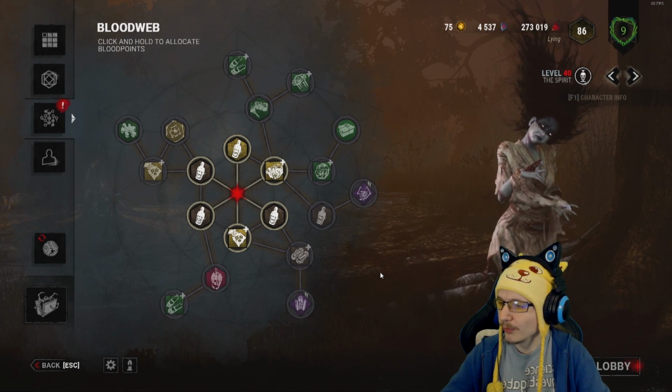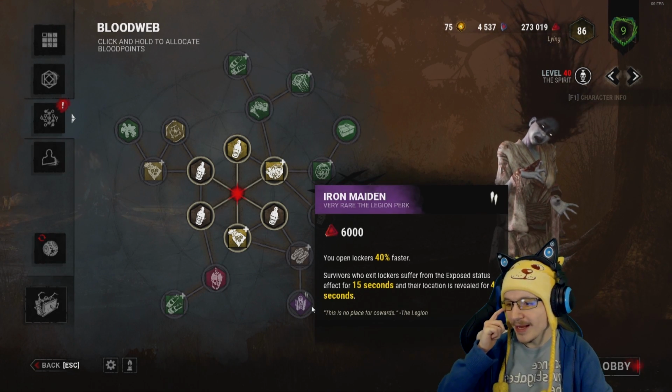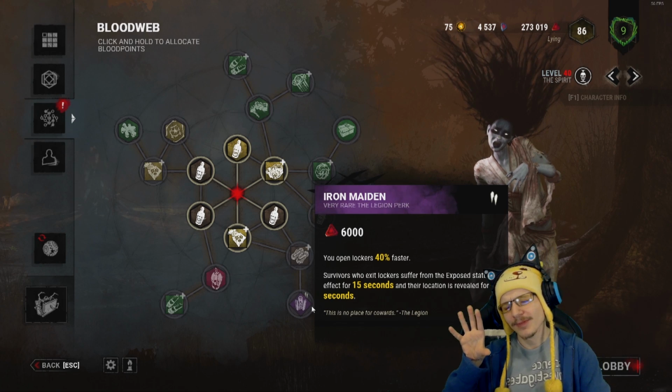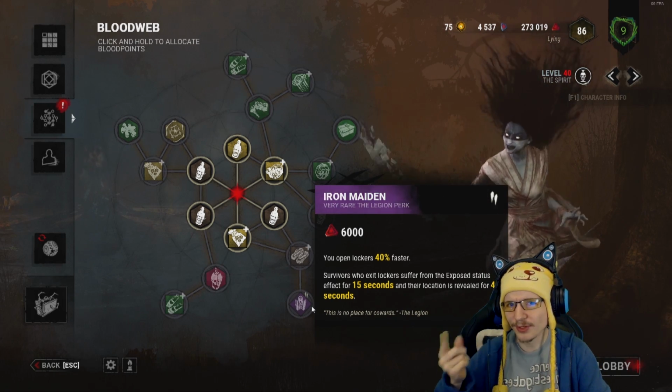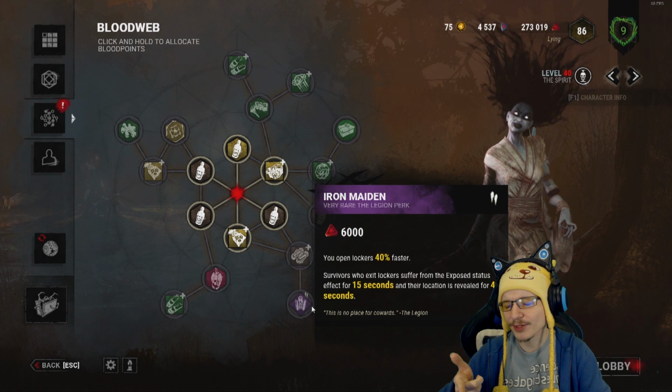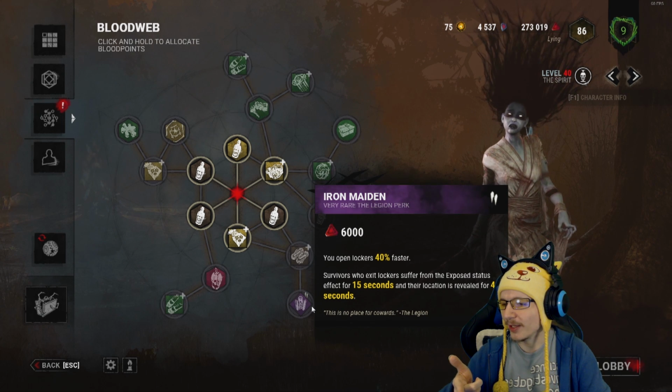Ooh, Ebony Mori, and Ruin 2, or Iron Maiden 2. Now, survivors don't tend to use lockers very much, because that's a weird sort of circular argument on why you should never or always check lockers and such.